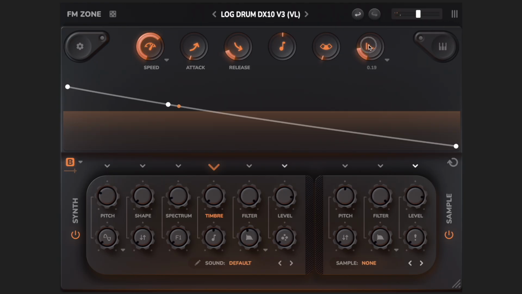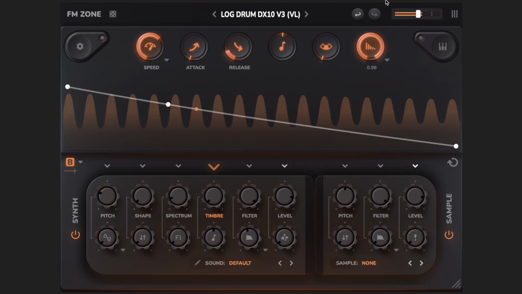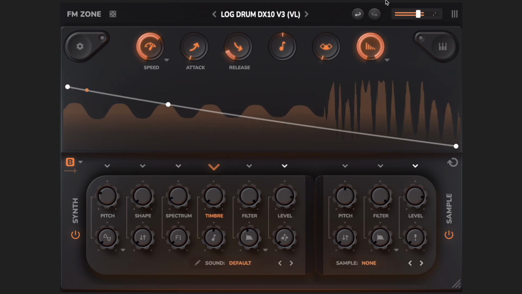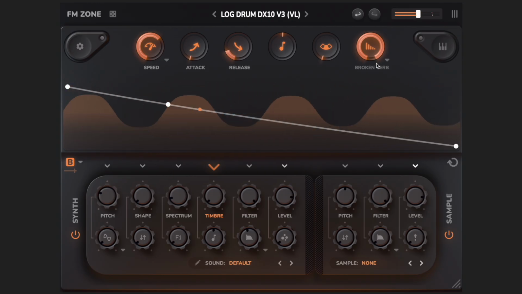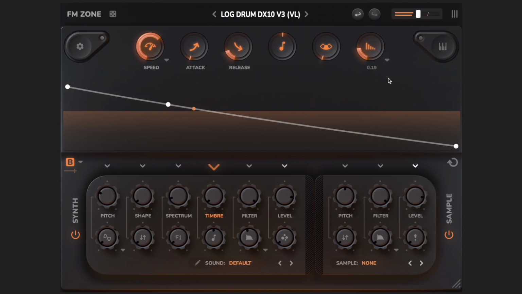Here, that's fairly steady. And then it gets a bit mad. There we go. Nice. And that's that. That's the new reverbs.